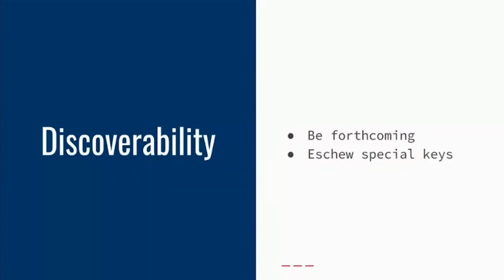So the point of discoverability is that we want to make it easy for the user to find the fantastic features that command line tools have built in. How can we do that? Well, there are two things you could do. One is be more forthcoming. What I mean by that is, as soon as a feature becomes applicable to a particular scenario, surface that feature right away, rather than waiting for the user to trigger it using a tab key or some kind of special key. So do not hide your features behind some kind of special key, but instead make it more forthcoming and make it available as soon as it makes sense or it's appropriate for that situation. That's how we solve discoverability in some of the tools that we have built.